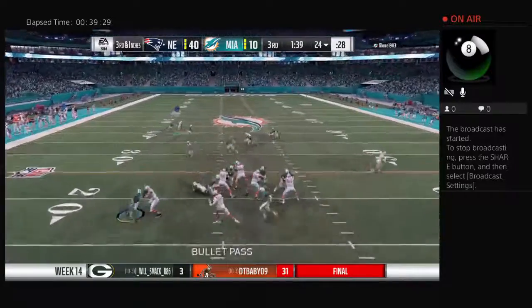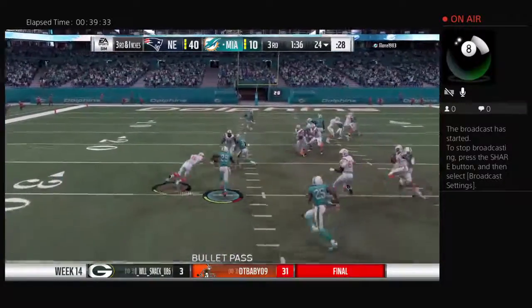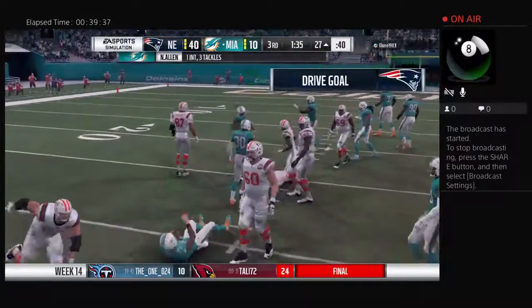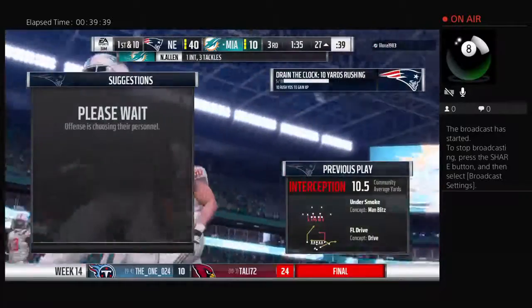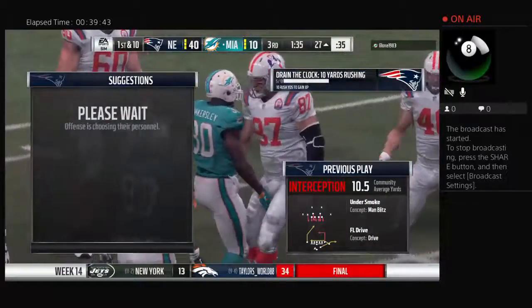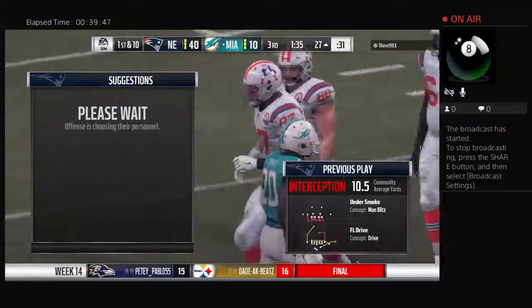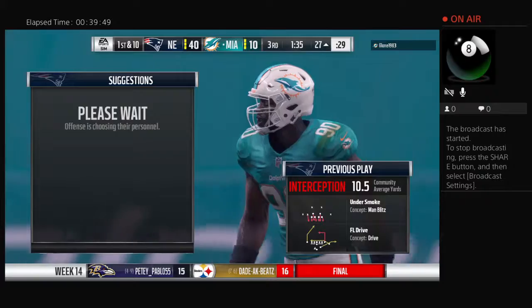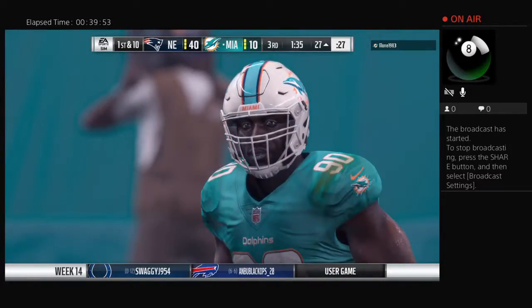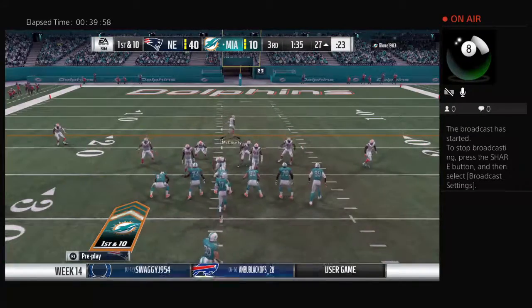Brady going to try and throw on 3rd down. Looking for Cooks, and it's intercepted. Picked off by the former Eagle, Nate Allen. And he's able to get it back to right around the 27. This is such a good read defensively. They know that this offense is going to try to get the ball to their playmaker in space. So what do they do? They crowd him and send bodies at him. And this one winds up being intercepted. And a great spot to start this drive from here.